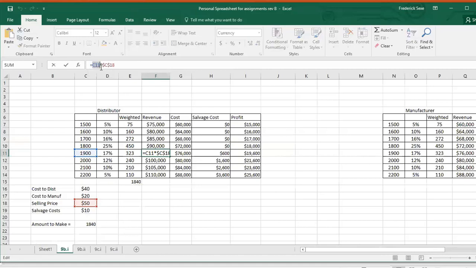I did this so you would see how the spreadsheet works. So 1,840, and you drag this down. Because we're going to assume that the distributor is only going to be able to sell 1,840 units. So now, as you notice, the revenue is based on 1,840 units, but the cost is based upon them ordering all of this here. Then we add back in the salvage cost. The salvage cost is what they recuperate from ordering too much stuff.